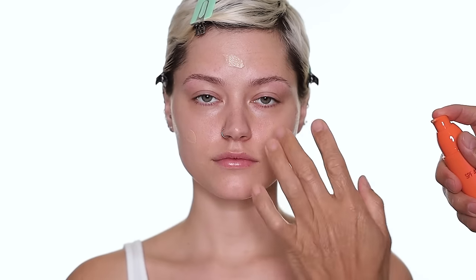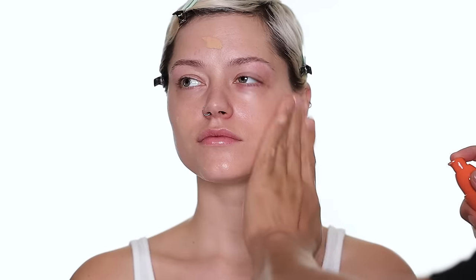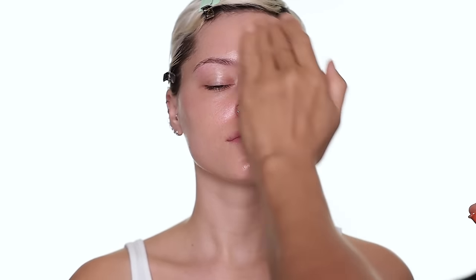Don't forget the sunscreen! The one I'm using today is from the Wear Company, called Sunny Mineral Sunscreen SPF 40. This is reef-safe and mineral-based, very hydrating — it has hyaluronic acid for skincare benefit and a tone-evening formula. You can wear this alone to even your skin tone a little bit. It's also great for people with olive or deeper skin because it doesn't give you that white cast.